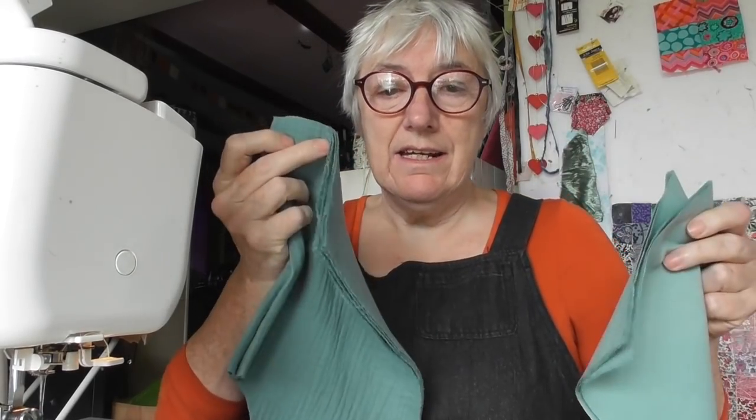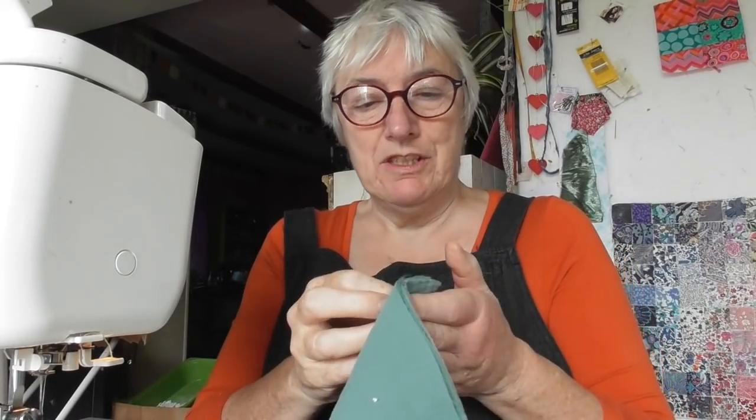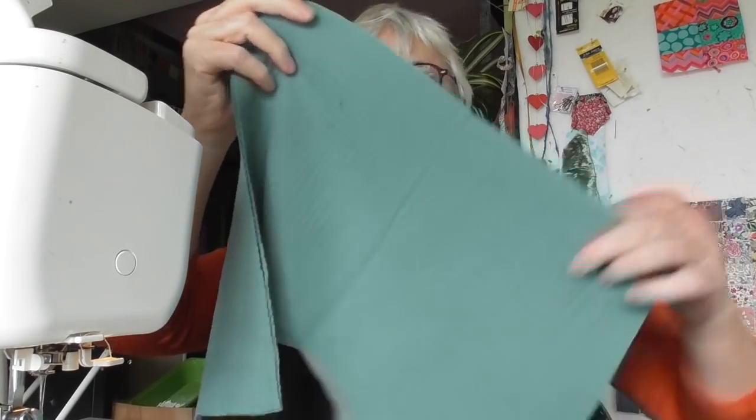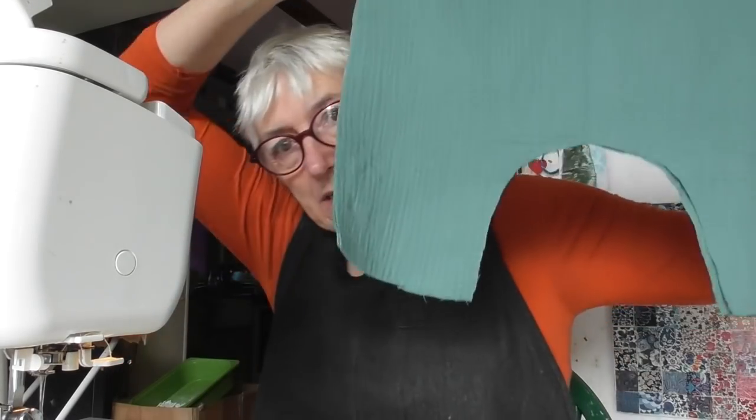The next instruction is quite simple. I take the outer and the inner, and I just sew them together, right sides together. Now there is no right side and wrong side with these, so I'm just going to sew them together with a 1/4 inch seam down the side seams and around this bit here. Okay, so I'm going to do that now.